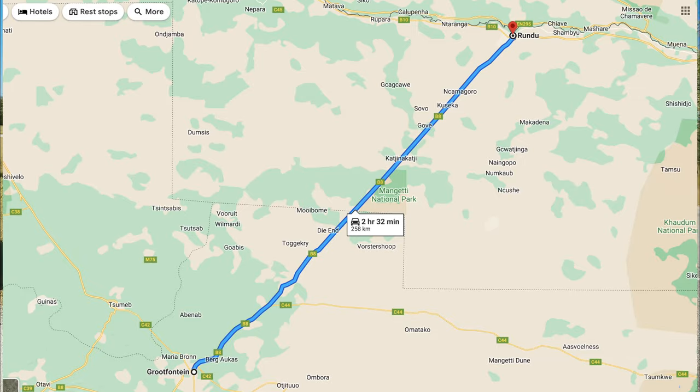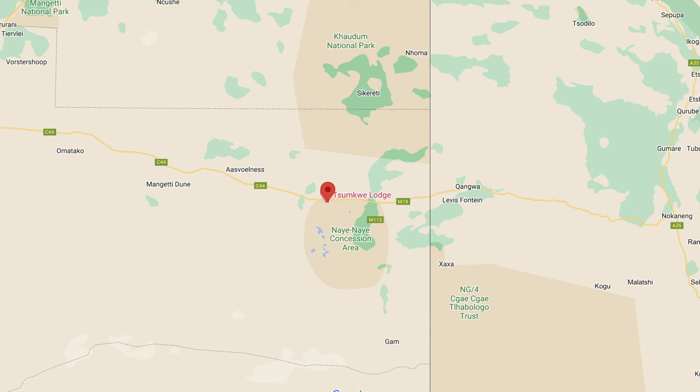Finally we get to make another feature. It's been a while and we're on our way to Chumkwe. I spent last night camping at Roy's Rest Camp, which is literally just across the road. This is the road that runs from Grootfontein to Rundu — Grootfontein about 50 kilometers south, Rundu about 200 kilometers north. This is not only the turnoff to Chumkwe, it will also take you to the southern gate of the Kaudum National Park and during normal times a border crossing into Botswana where you'll end up at Norkarne.